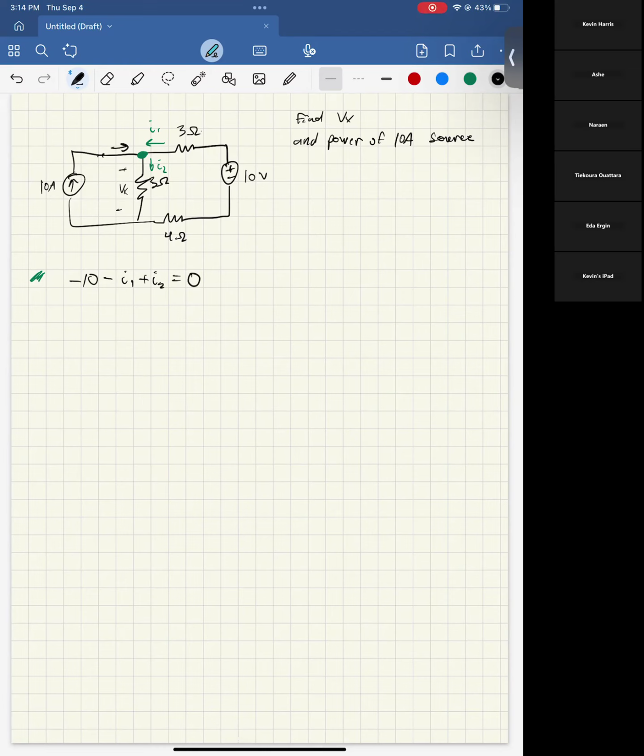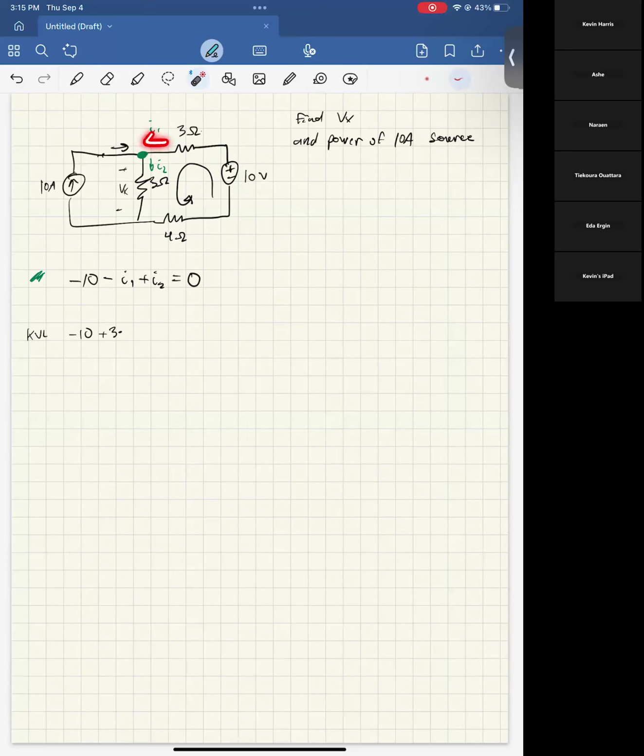Then our second equation, we can look at a loop around this way to do a KVL. So this is KVL, and okay, what sign does this voltage source get? The current's going up, and there's a voltage rise, so that means it's a negative 10. And then for resistors, it's just always going to be positive, basically. So 10 plus 3 times, and then the current here is that I1 we defined earlier.